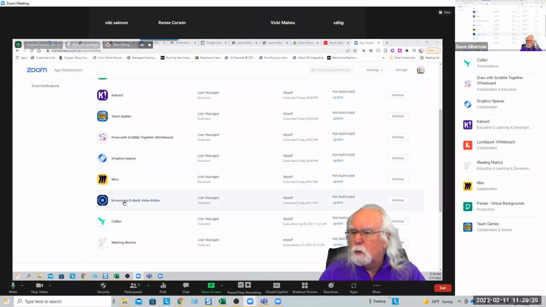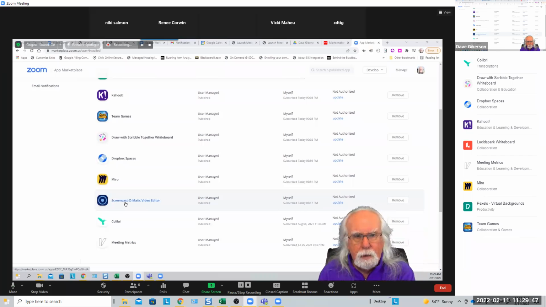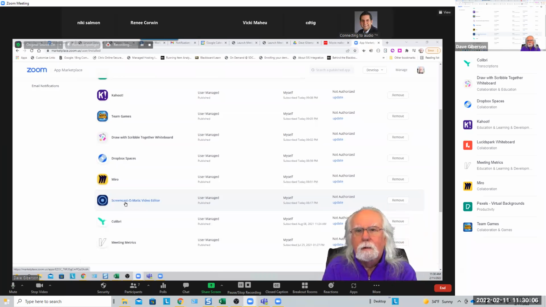Okay, the Screencast-O-Matic video editor does not show up in your My Apps list here. It only shows up if you go to the Screencast-O-Matic website. Screencast-O-Matic is a web-based screencasting tool, which allows you to record your computer screen, like the screen recorder in Canvas Studio. In fact, it is the same screen recorder that you have in Canvas Studio, or at least it works exactly the same way, and it looks exactly the same, because Canvas Instructure just bought a licensed version of the recorder from Screencast-O-Matic.